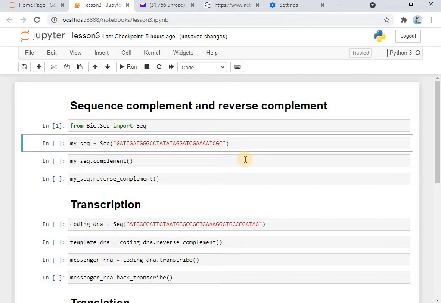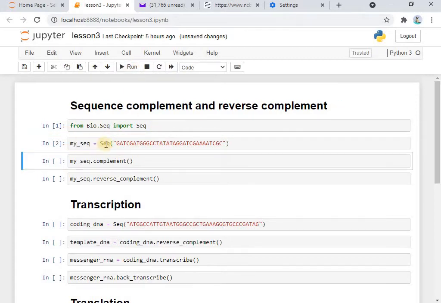First, for example, if we have this DNA sequence and we need to get the complement of this sequence, which means the complementary nucleotides on the other DNA strand, we first define our sequence.